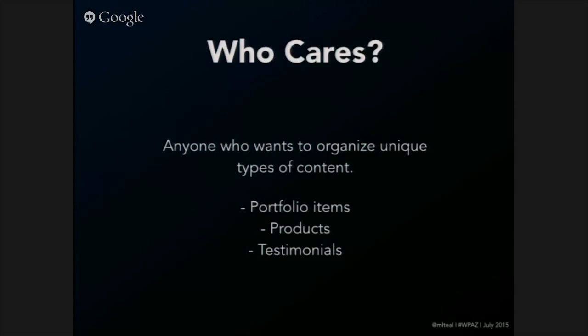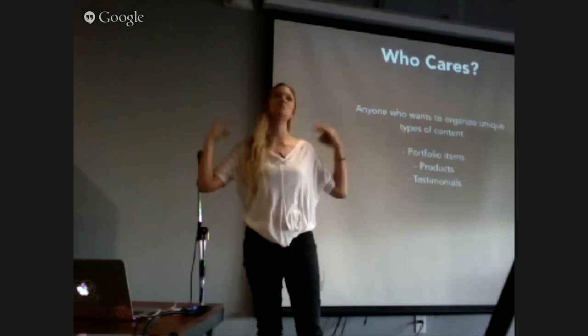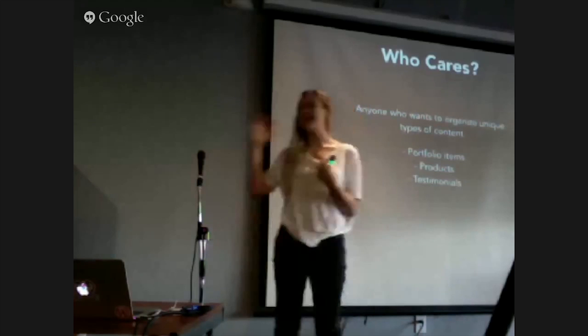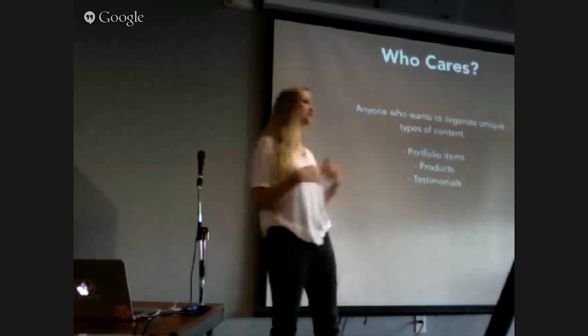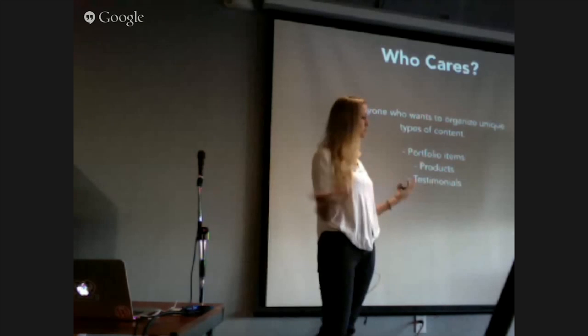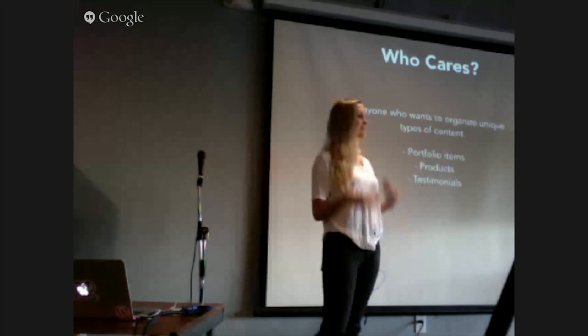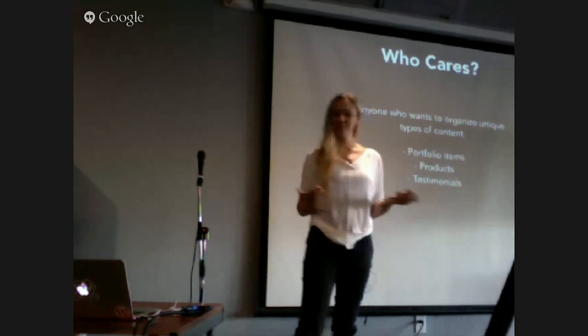So here's a couple of very quick examples, just thought out off the top of my head, of custom post types. Portfolios, products, different testimonials. We're starting to see how we maybe want to store all of our products just in one space. I don't want to write a blog post about every individual product, because then we have to worry about tagging it all correctly. And then what happens if we don't want it to show up just like a blog post shows up? We don't want the date on a product. We want the product to stand alone and contain its own set of information, right?